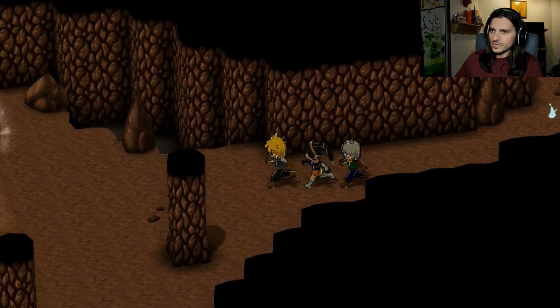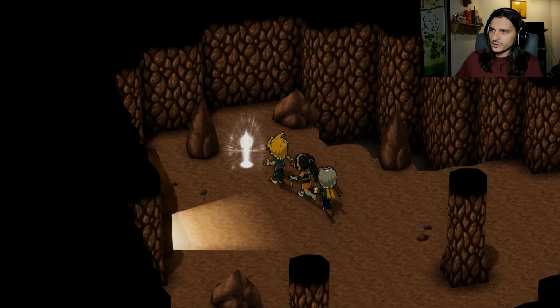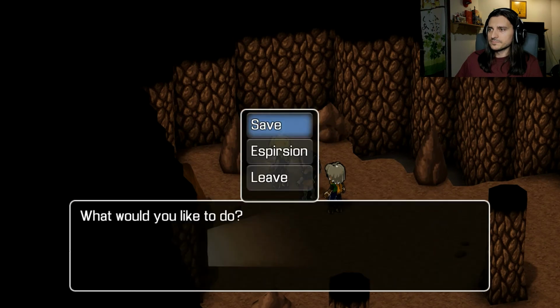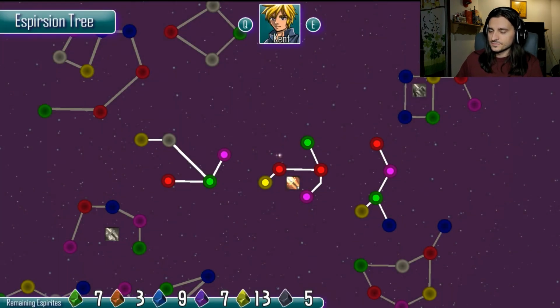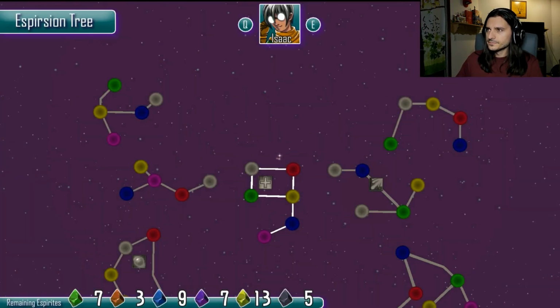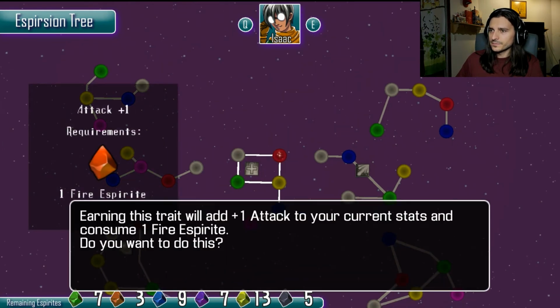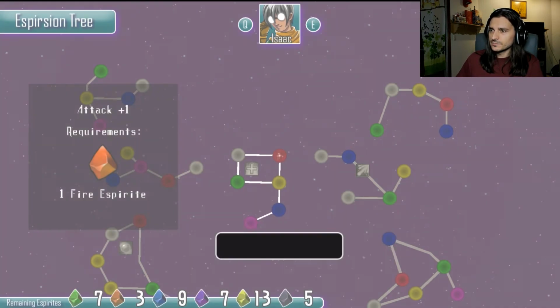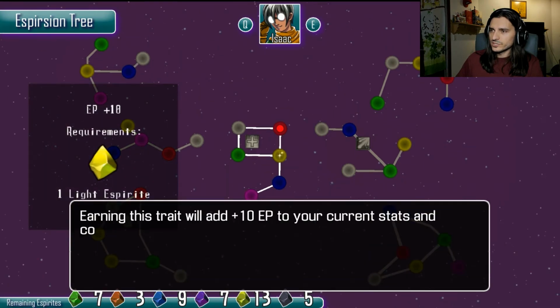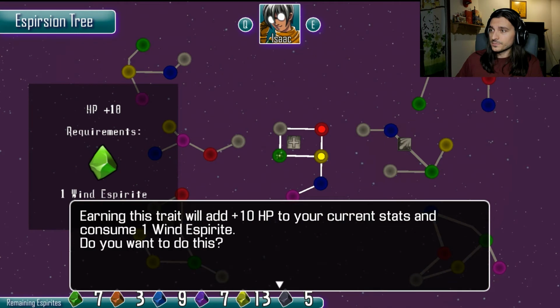Oh, you missed me. You are a scrub. You missed me. It's Esprite time. Aspersion, it's aspersion time. Isaac, it's your turn, Isaac. I need to buff you up a little bit. Yeah. We actually have so much. So many Esprites.